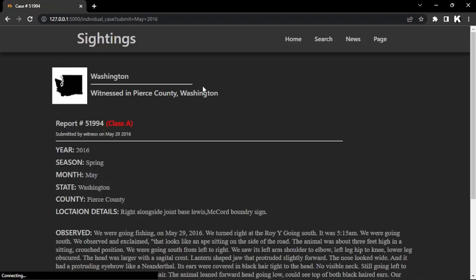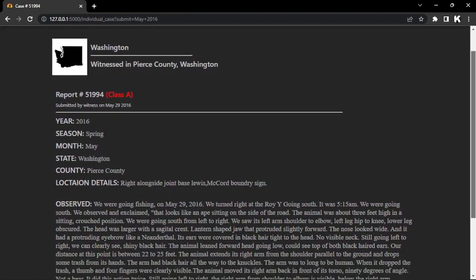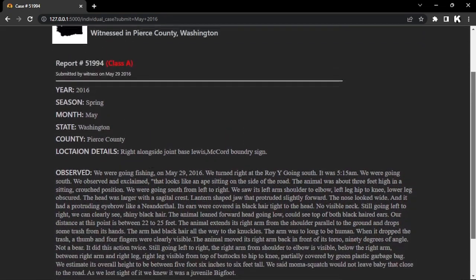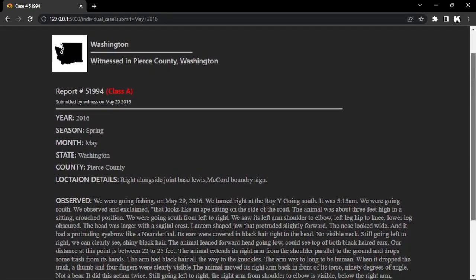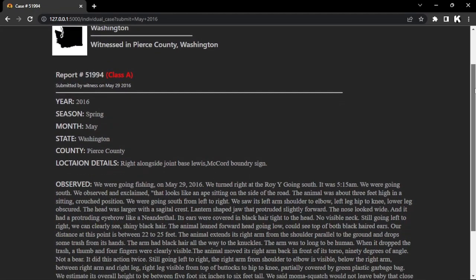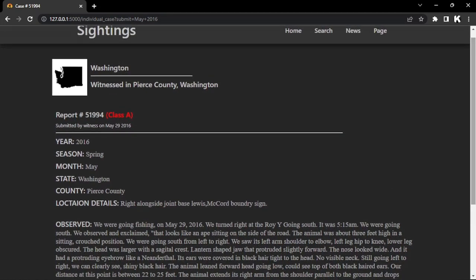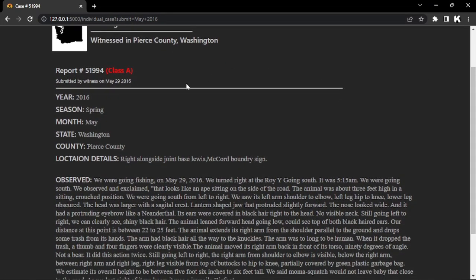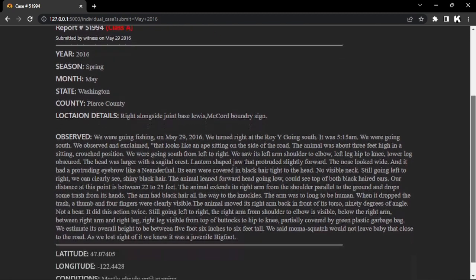And as a user selects a sighting, they are taken to this page, and that displays the data concerning that individual report. And as I said before, the difference between the UFO dataset and this dataset is that this dataset has a lot more data to work with per individual row than the UFO dataset. And I have organized the data into their own HTML elements so that the user can easily read through it.